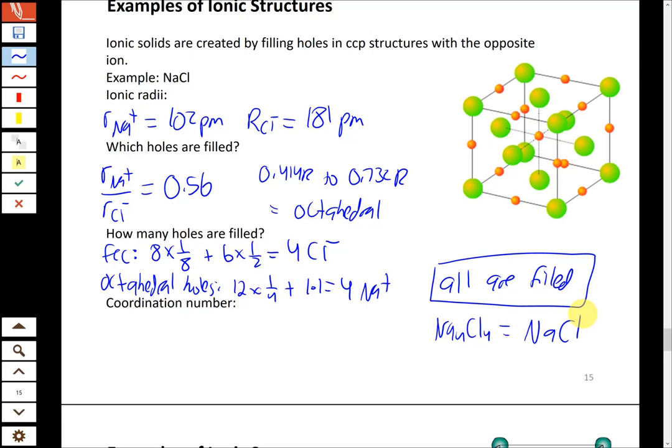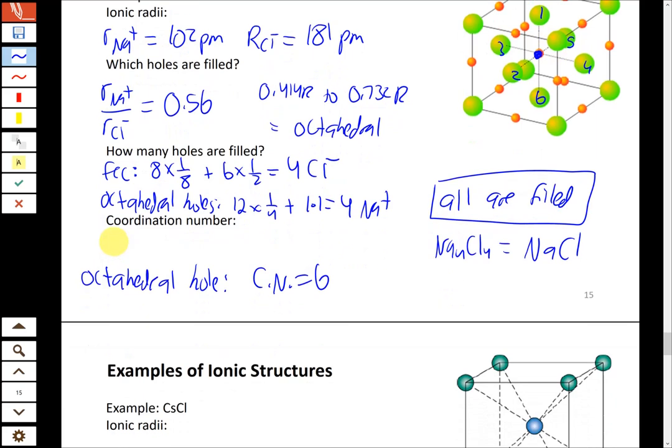Now the other thing we can talk about is the coordination number, which we haven't really mentioned yet. But for an octahedral hole, the name kind of gives it away. In chapter 4, we learned that octahedral is a structure that has 6 things bonded to it. And that's going to be also true for the octahedral hole. So if we look at this center atom here, we have 1, 2, 3, 4, 5, 6 anions surrounding it. So the coordination number for an octahedral hole would be 6. That's why we call it an octahedral hole. So again, focusing on that one in the center tells us that. So that's some aspects of the sodium chloride structure.